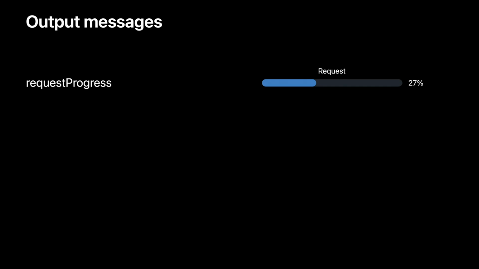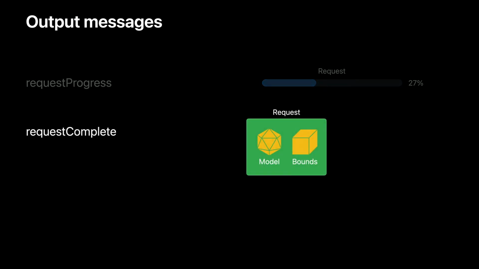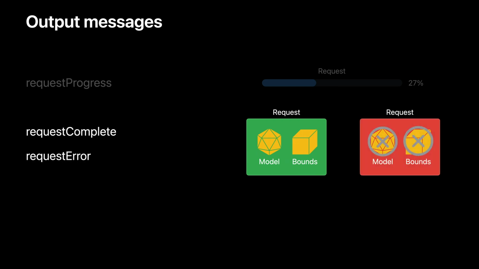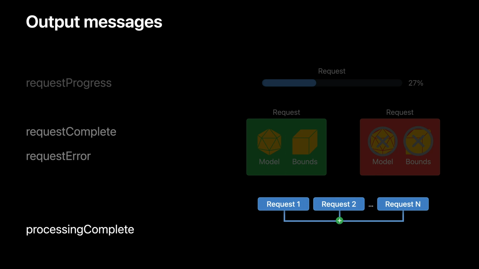Once the request is done processing, we receive a request complete message containing the resulting payload, such as a model or a bounding box. If something went wrong during processing, a request error will be output for that request instead. For convenience, a processing complete message is output when all queued requests have finished processing.